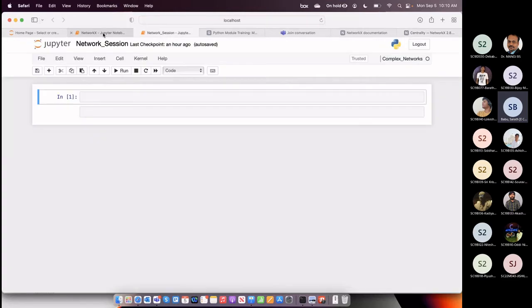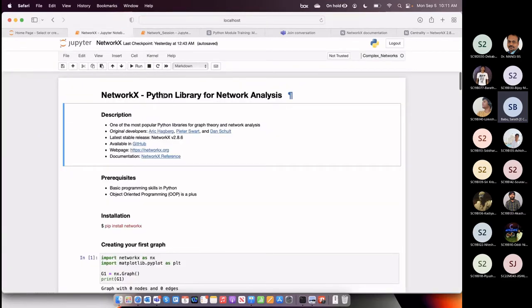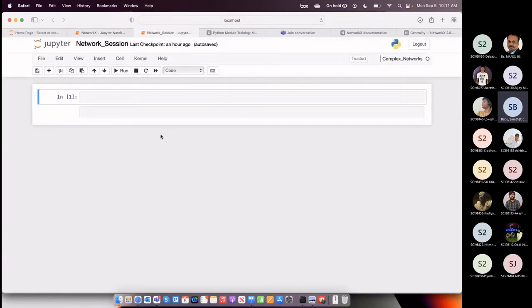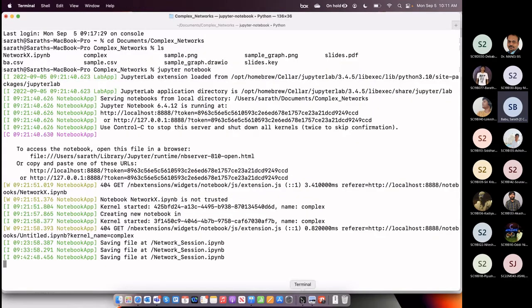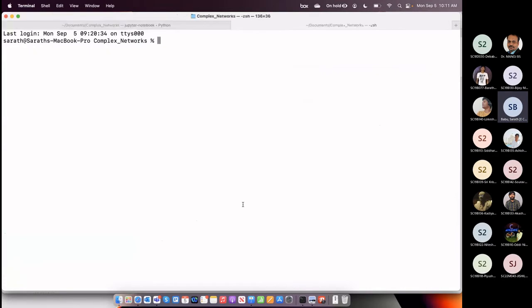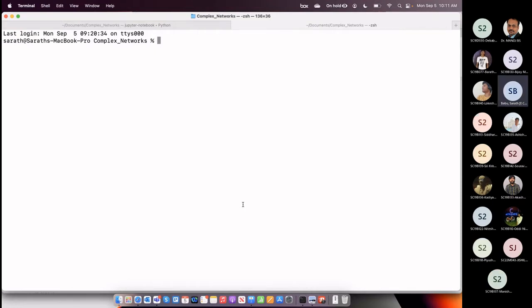So I just opened the Jupyter notebook. This is a Python interface for doing Python programming. I want to mention that apart from basic Python, you need to install two libraries for doing some coding in NetworkX.